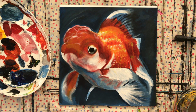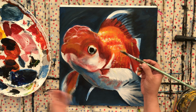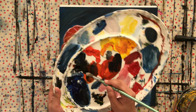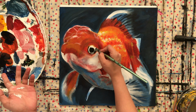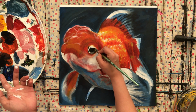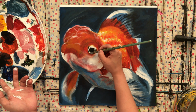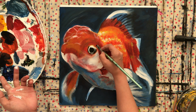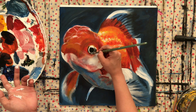Okay, wash your brush out now. Okay, now I have to get my black. We're almost done, guys. I really just took my time doing this one because goldfishes are my favorite. And yeah, I just want to spend more time for this tutorial.